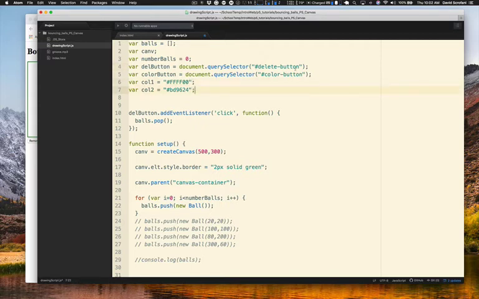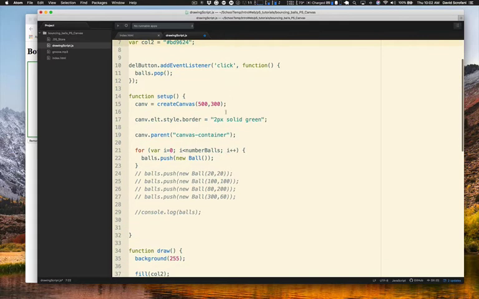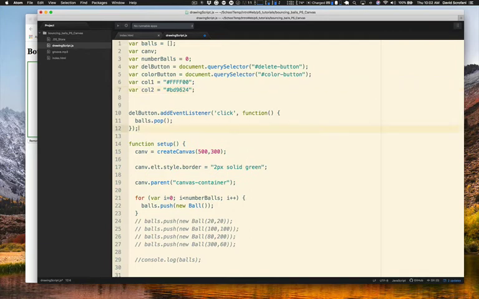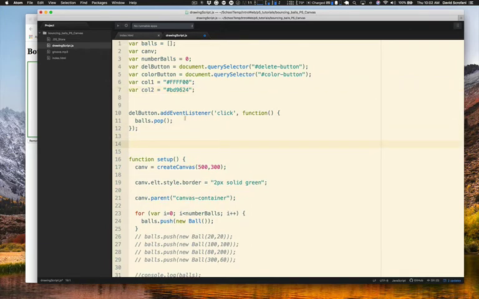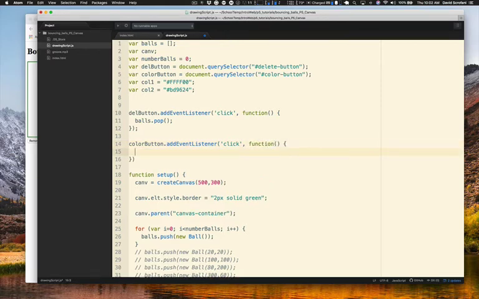So I've got my color button right here, and I'm going to come down to my, let's go right here. Here it is. Right. So here I'm adding my event listeners for my different buttons. So I'm going to say colorButton.addEventListener, like so. We're going to listen for a click, and then we're just going to fire off a function right here, and we'll put the handler, the callback function, right inside.